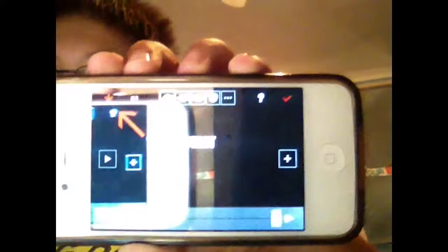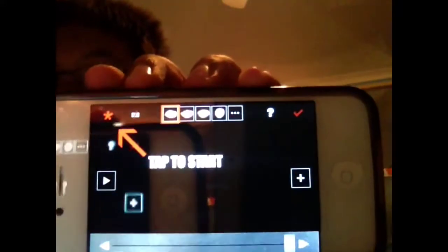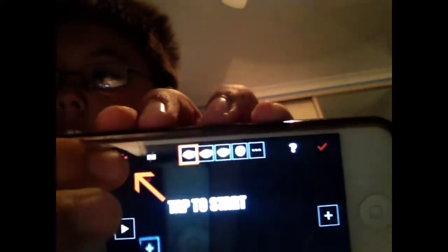So, okay, I'll teach you how I did the effects. Now, I got Gun Movie FX, as you can see, and when you press it, it should load up just like this. Then you press on this part and press on movies, as you can see, and it'll load up. Now you can record. I am recording right now, as you can see, it says it.